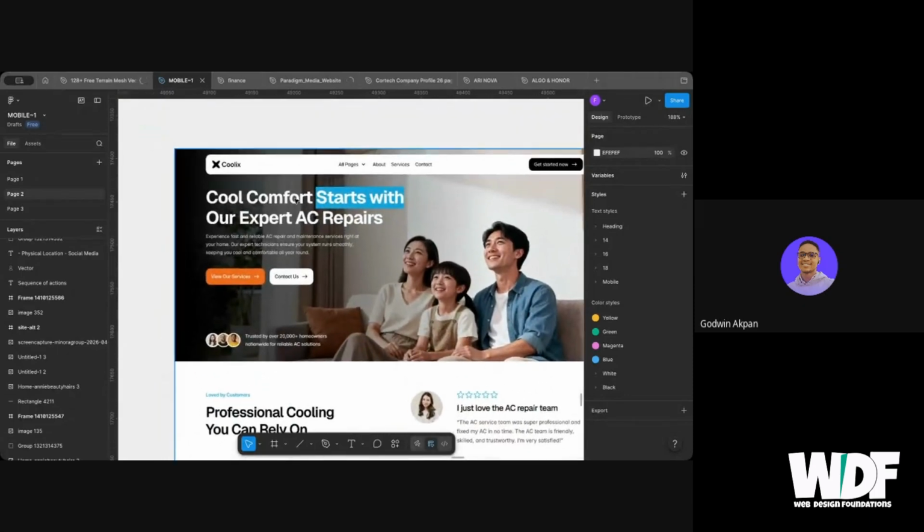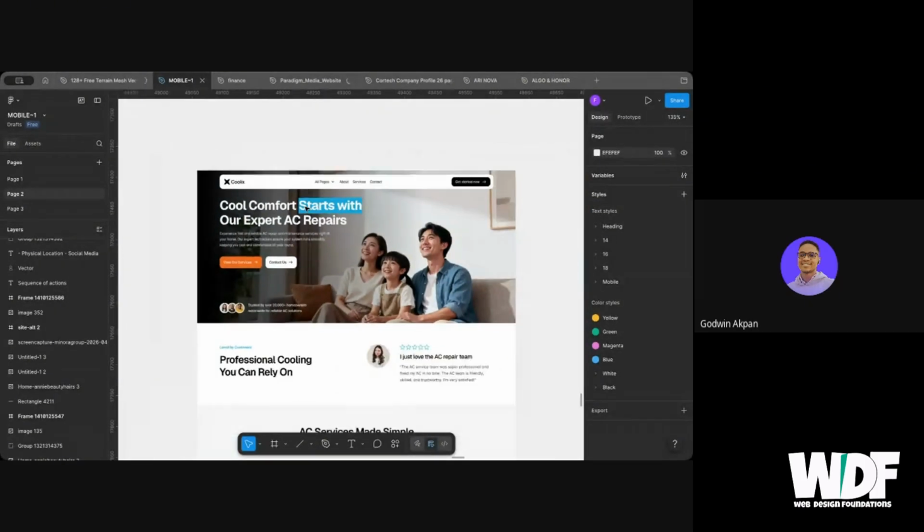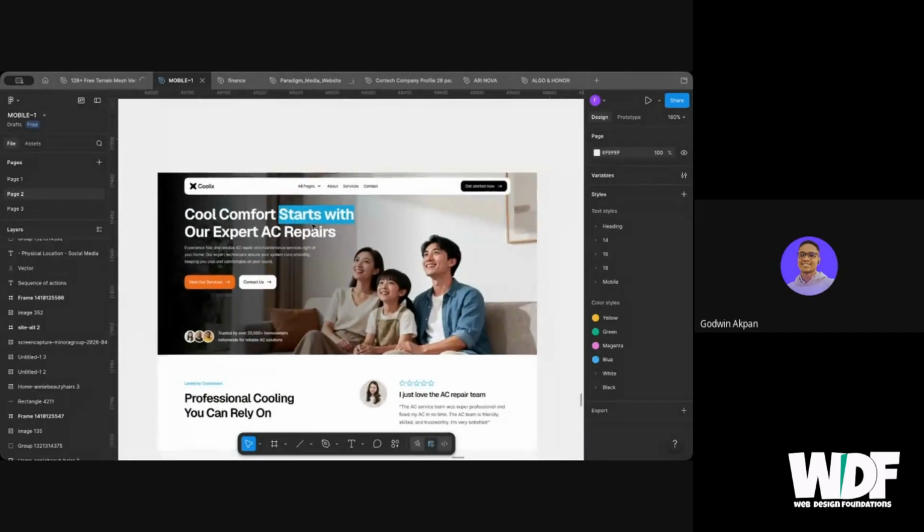Look at contrast there. This place says cool comfort starts with our expert AC repairs, and the rest. Notice that behind this white write-up there is a dark color overlay, so that you're able to read this white text. If this designer only wrote this the way it is without any dark gradient or dark shade behind, it would be very hard for you to read what is written here.